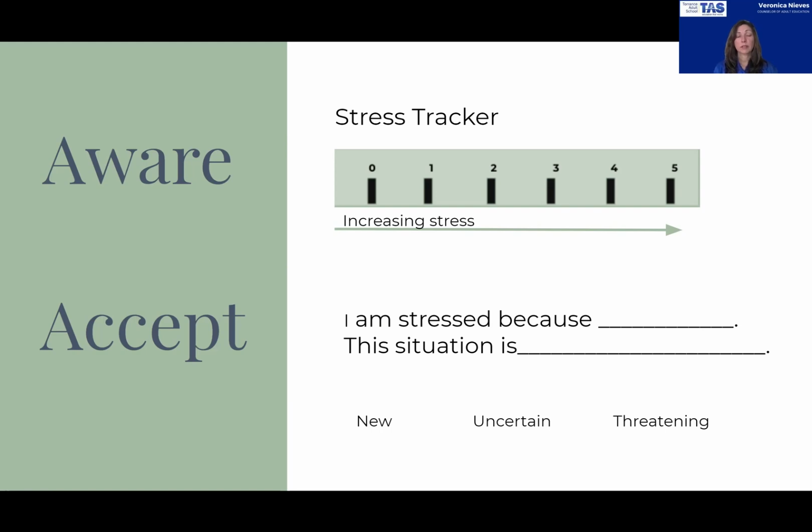Here I provided some sentence framers. And what I would do is I would complete the sentence. I am stressed because I am about to drive on the highway. This situation is, well, I remember that there are three types of situations that can cause stress. In this situation, I felt very threatened, and I also felt very uncertain when it came to driving in traffic and driving on the highway.